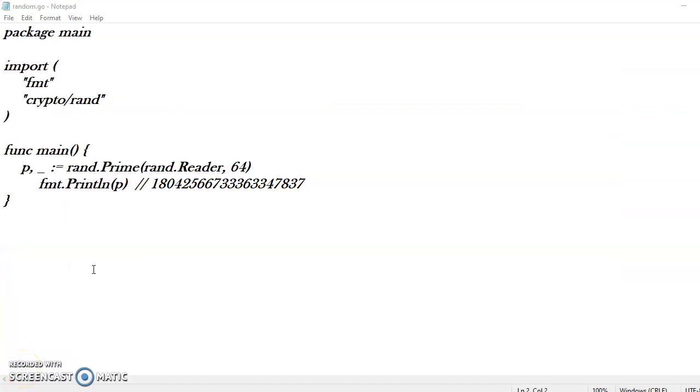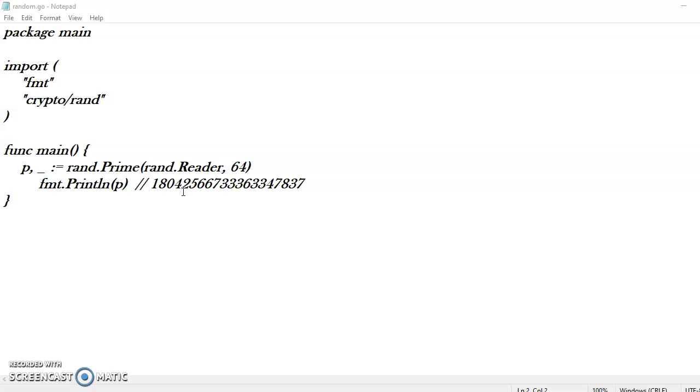How to generate a random number? I've chosen this example. Of course, you have the math rand function, and you can generate any random number, because when you go to Bitcoin and cryptocurrency, you might want to generate a random number which is very unique. In .NET, you have the GUID number, which is like a unique identity.